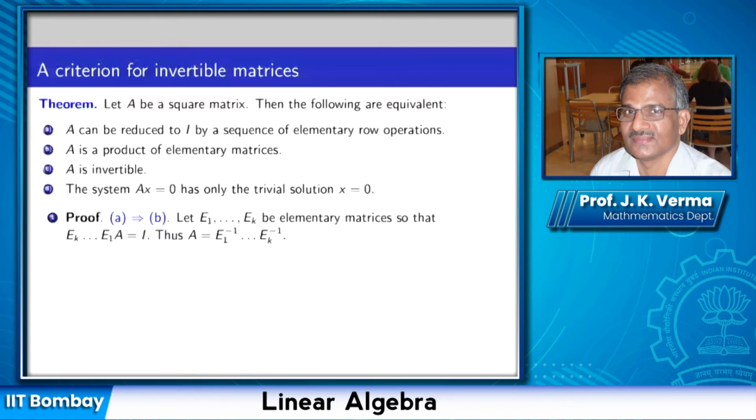So if I perform an elementary row operation and I get A1, then A1 is simply the product of an elementary matrix E1 and A. I do another elementary row operation. That means I pre-multiply A1 by E2, and I get A2. But this is equal to E2 E1 A. Okay, and so on. Finally, I get I, the identity matrix. So it's clear that this identity matrix is obtained by multiplying A on the left by a certain number of elementary matrices.